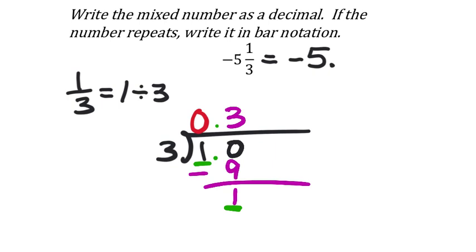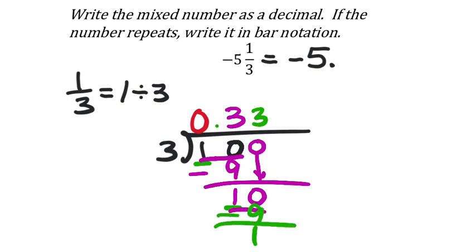I can just emphasize this by adding more zeros though. So I'll make that another 0, 1.00. There's another, see, 10 and 10 again, just in case you needed it. 3 goes into 10, 3 times 3 is 9. When I subtract, boom, another 1.